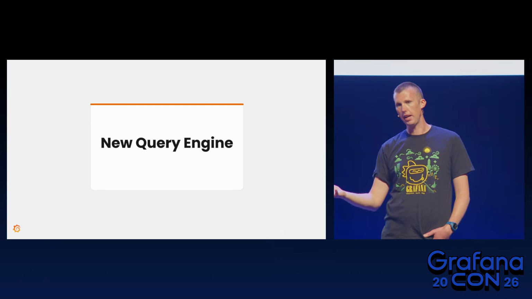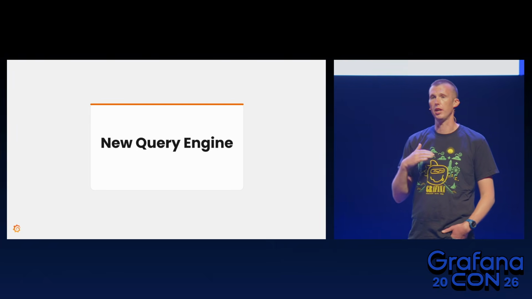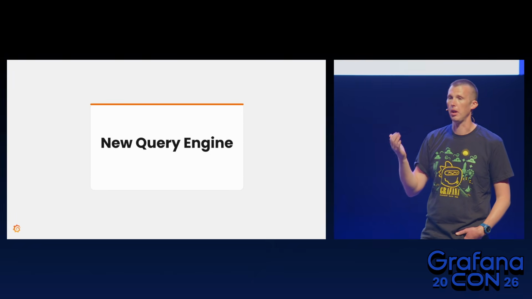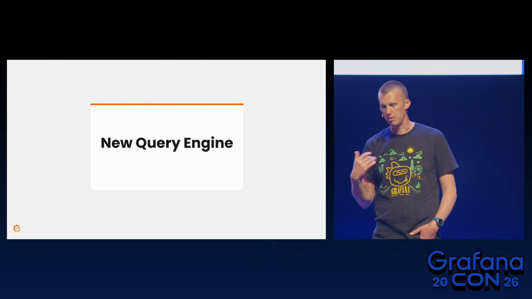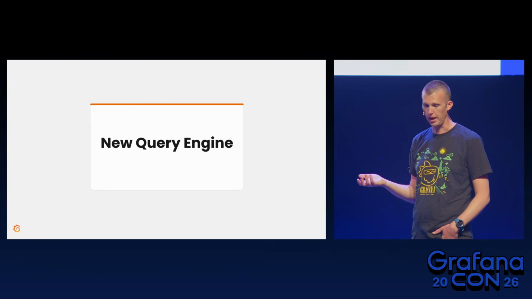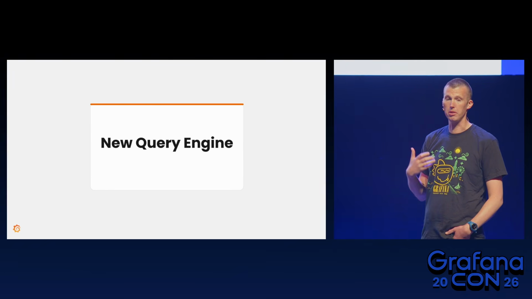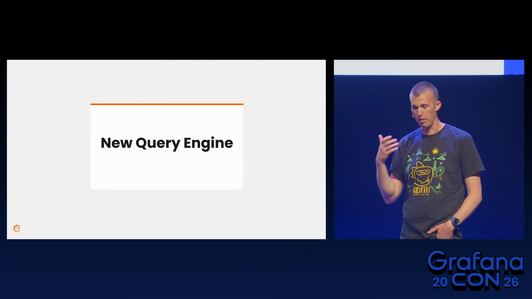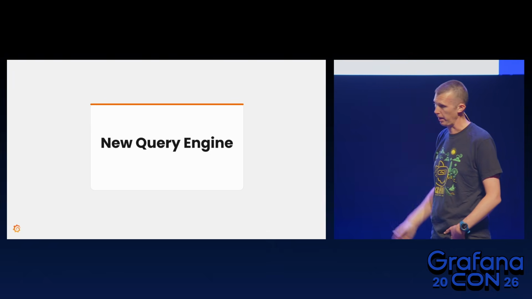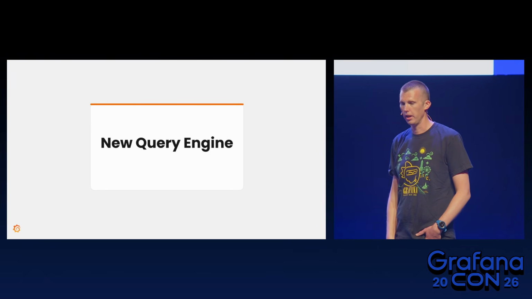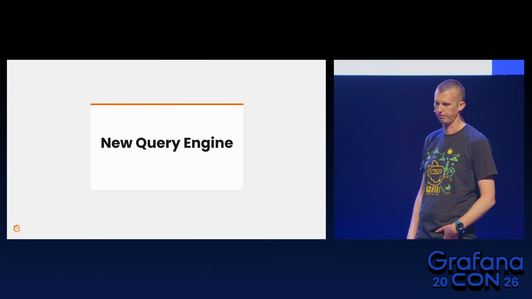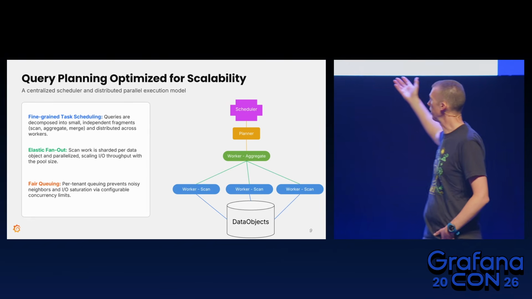The Loki that we have today, the query engine of today, is designed to operate at the level of the log line. The new query engine is going to be able to operate below the log line. This means its performance will no longer be tied directly to the size of that log line. It's going to allow us to answer more questions at a bigger scale. This is all possible thanks to data objects and the way that they're structured, allowing Loki to do less work. So here's the new query engine.